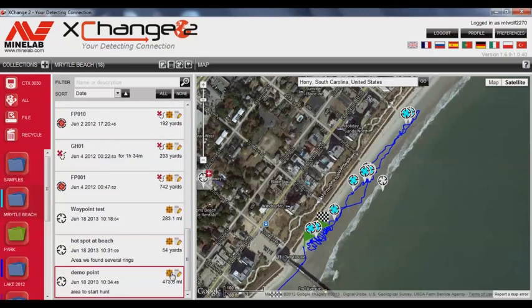Now, I'm within this Myrtle Beach folder, and as you can see, we have the different waypoints and find points and a geohunt overlaid all on the screen here. There's another way that you can use the waypoint if you don't want to search the map, if you don't want to navigate the search feature, or if you did prefer to use a different map software to obtain the longitude and latitude data that you need to create waypoints. Or if you're hiking in the woods or you're somewhere and you have a handheld GPS and you stumble across an area that you want to hunt, then you obtain permission to hunt that area, you can simply create a waypoint for anywhere at any time if you have longitude and latitude.